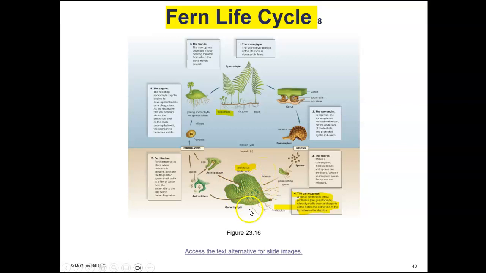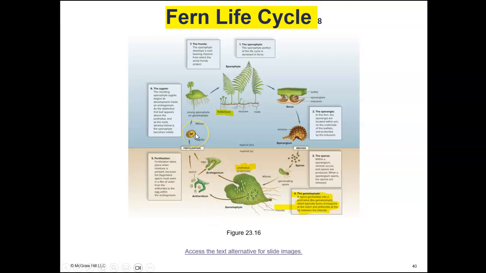And we're looking at the underside of the leaf because you will see, unlike the moss where each moss gametophyte was either a male or a female, for the fern, you will have female archegonia and male antheridia on the same gametophyte, on that little heart-shaped leaf. So the gametophyte structure is haploid, and the archegonium produce the egg, the antheridia produce the sperm, and the sperm will swim to the egg and fertilize it.